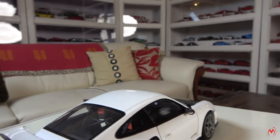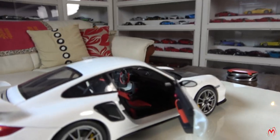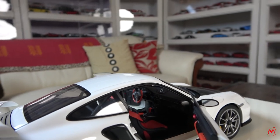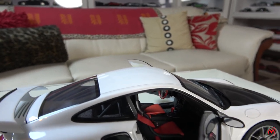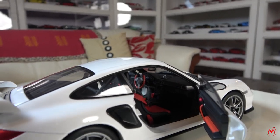Let me show you from the other side for a clear view. So you can see from here, the dashboard, the gear lever is in red. The handbrake is in red as well, and the handbrake lever. So it's quite a good model, I mean, you can see.